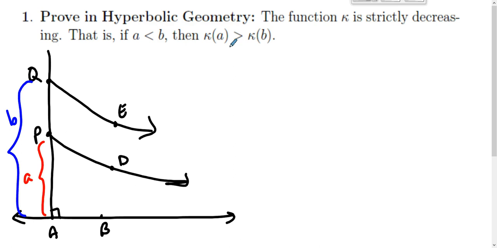So this is where we rule out kappa of a equaling kappa of b. Let's suppose that the angles of parallelism are the same. If the angles of parallelism are the same, so PD is a limiting ray with AB, QE is a limiting parallel with AB, all of that is true.